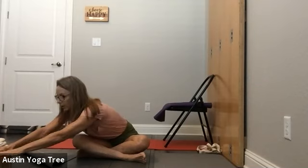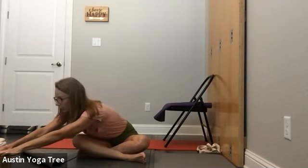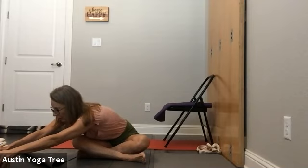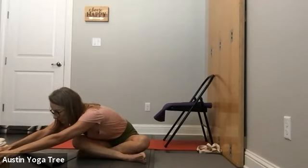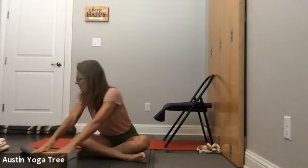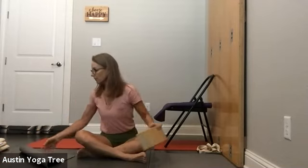I'm just having you look forward instead of head down. So the looking forward, the sternum notch forward helps me keep both sides of my trunk long. Don't come off this way. Okay, then come back to the center.